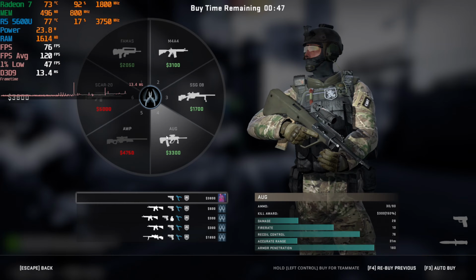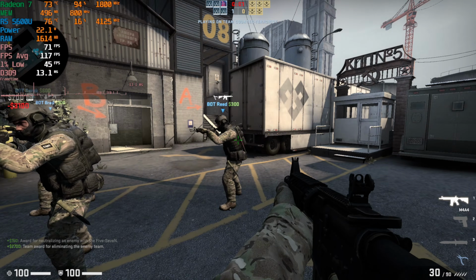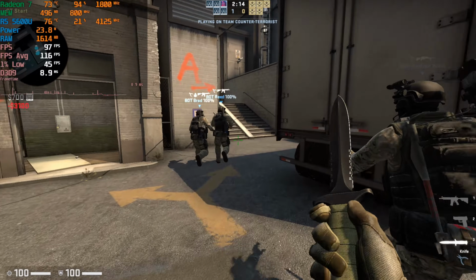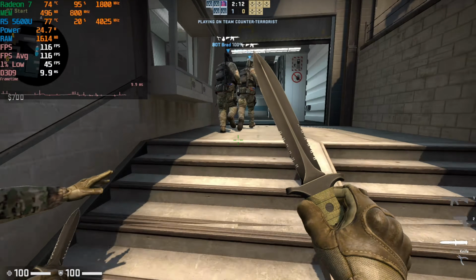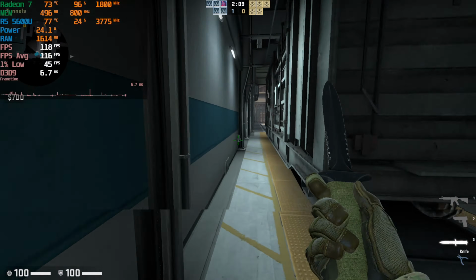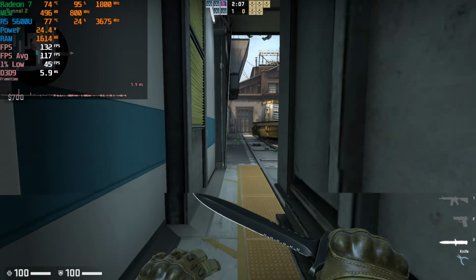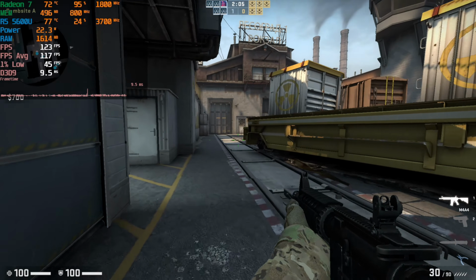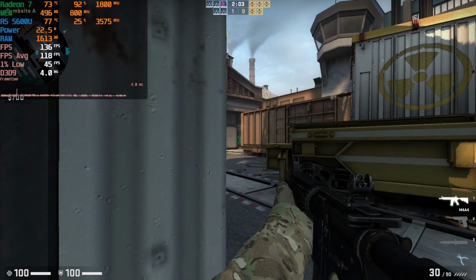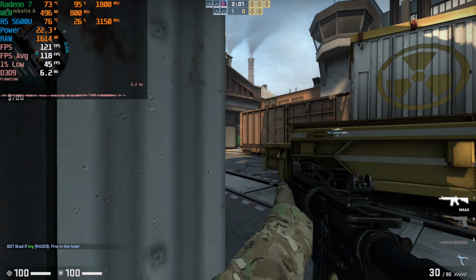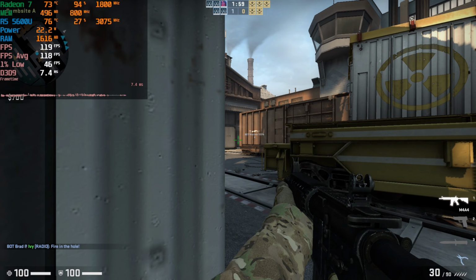You'll see that the 1% lows will just drop down a bit in the loading section as soon as you spawn in, but they'll level out and just pick back up as the gameplay proceeds. So overall, it's a good experience. It's not that different from where we were at the stock TDP though. So overall, decent uplift, but nothing incredible, nothing amazing. Not really worth the increase in heat for the most part, but it is nice.